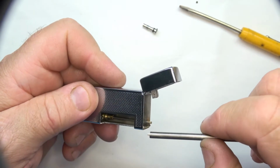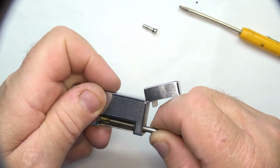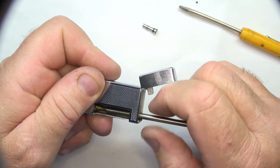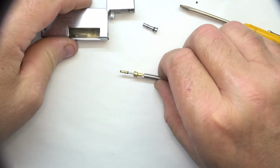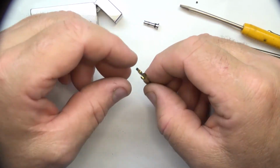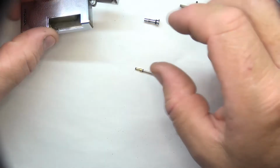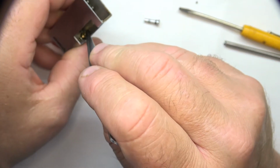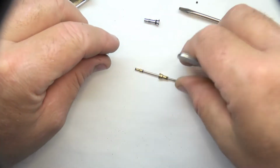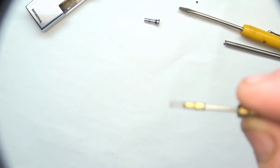I'm gonna put my magnifiers on so I can see what I'm doing down there. Boy, oh boy. Tell you what guys, this lighter is brand new. Look at that. Brand new. I can tell you why that happens to a brand new lighter, why it'll go bad on you. Butane. Never ever store a brand new lighter with butane in it.